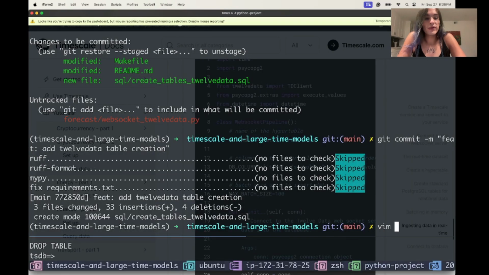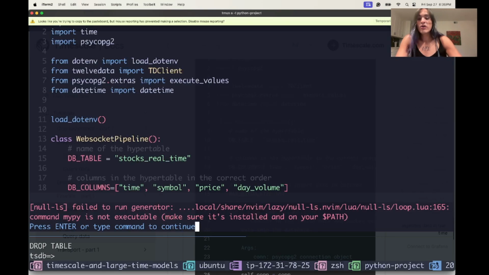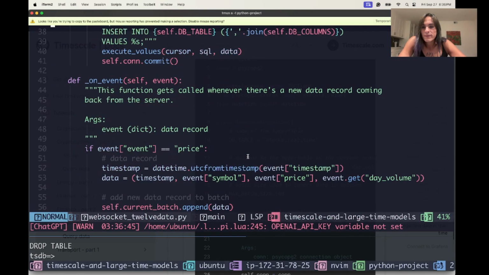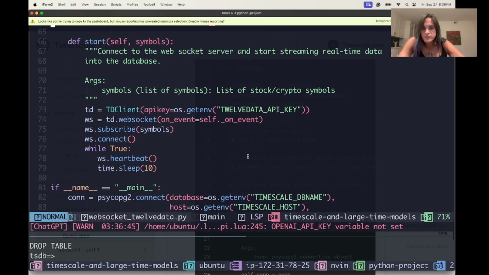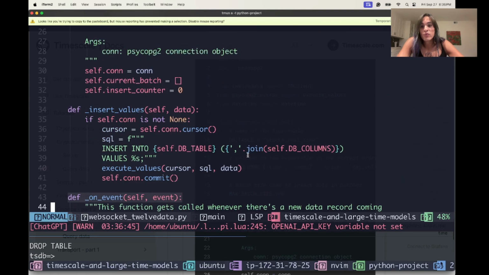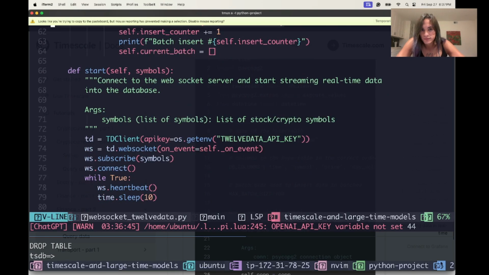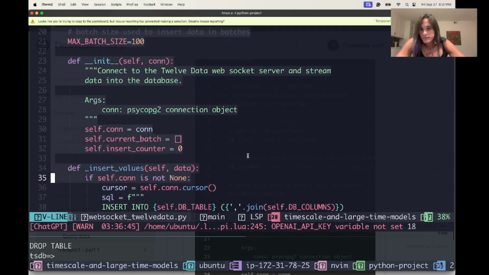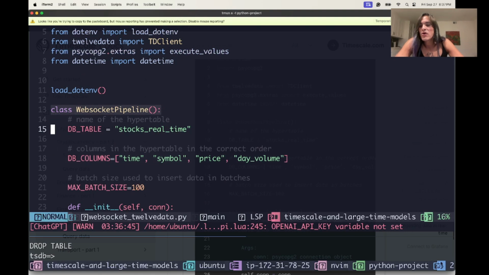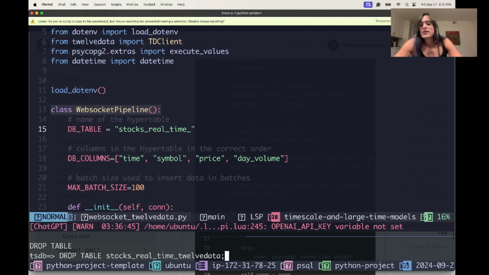We need to change something very important. Once we have our WebSocket open and running, we want to save to our data table which is already created, right? And it has these columns, right? But we need to tell it exactly the name of the table. So what was the name of the table? Okay, I think it's this one. Okay, perfect. That's pretty cool.